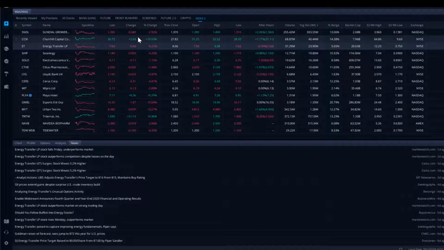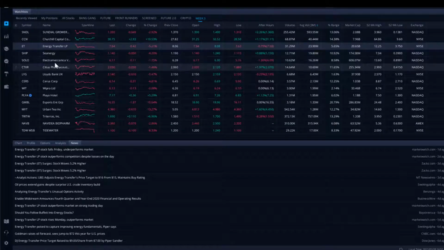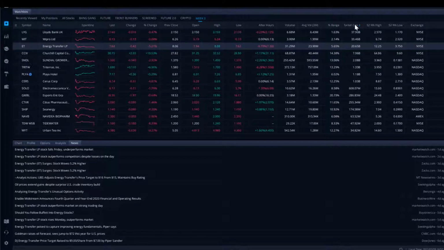You're going to get that sort just that easily. Something else is very helpful. So if you're looking through your watch lists and you want to see something specific and you don't see it, but you know it's this or that, you know it's your cheapest stock or the most expensive, or you know it's your one with the highest market cap, whatever it may be.